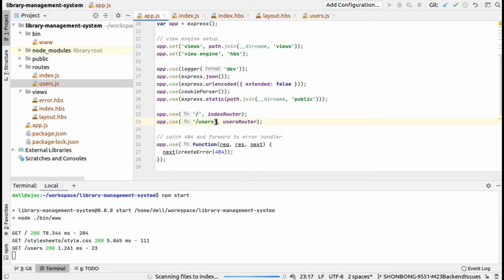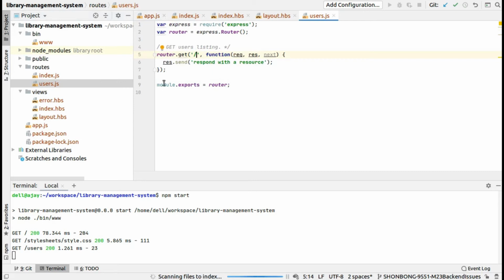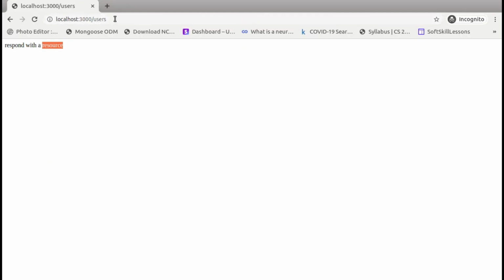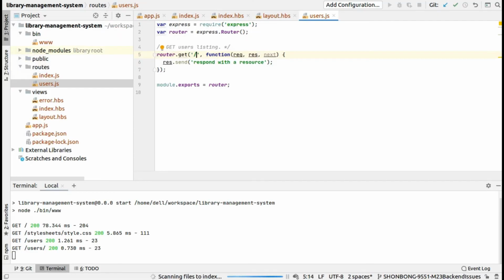If you put /user, it will redirect to the user route, and at the end it is putting one slash. If you put one slash, it doesn't matter. It will render, meaning send the response, as 'respond with a resource'.